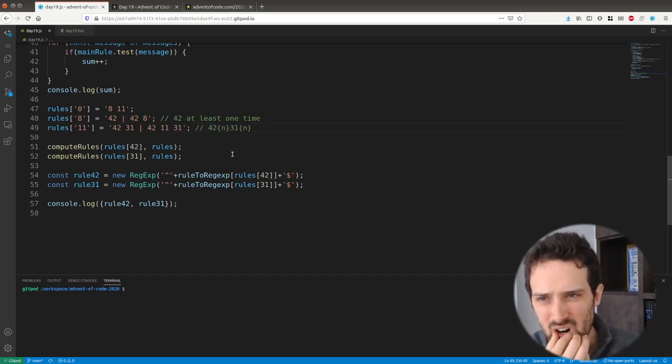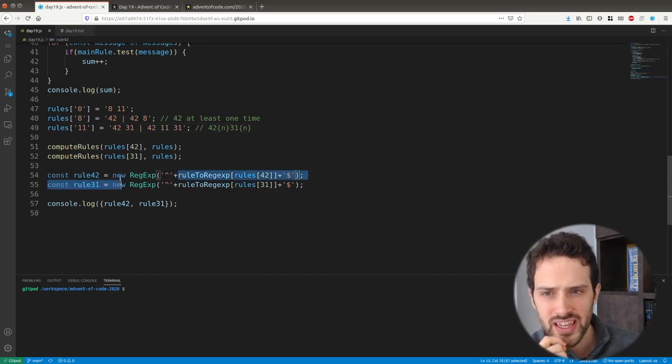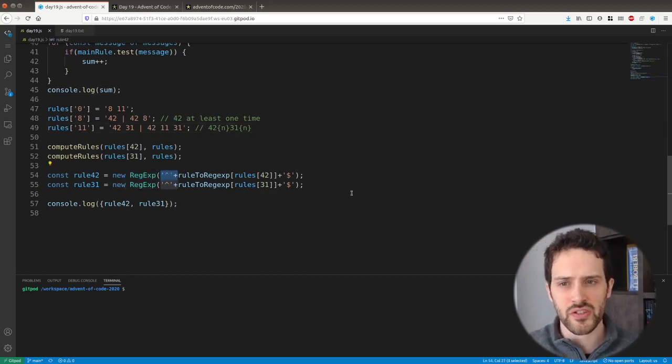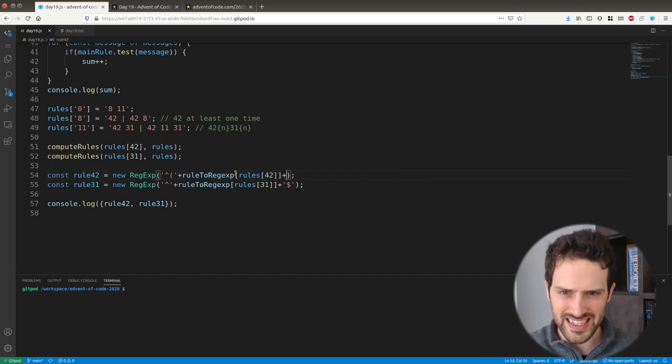So what we need to do is check using these. Actually we can remove this because we want to match the rule anywhere in the string. Actually, we want to make sure this happens several times. So what we're going to do, plus this should happen at least one time, at least 2 times to be honest.